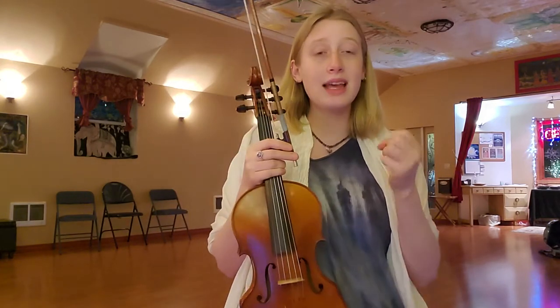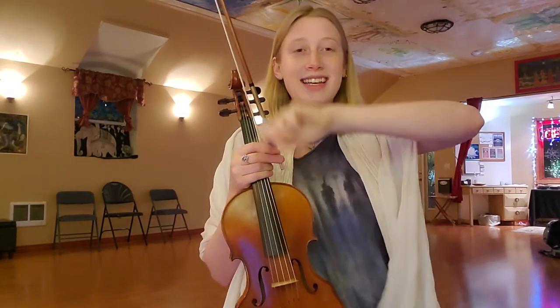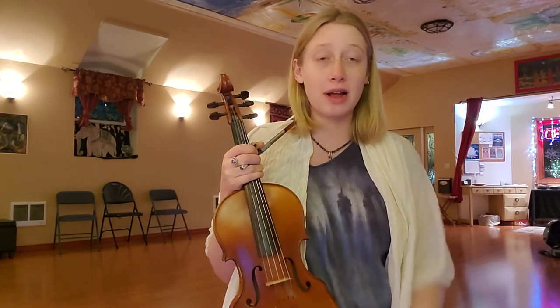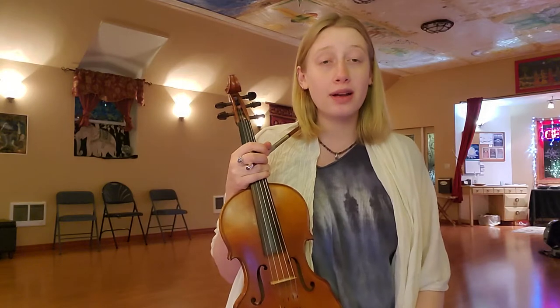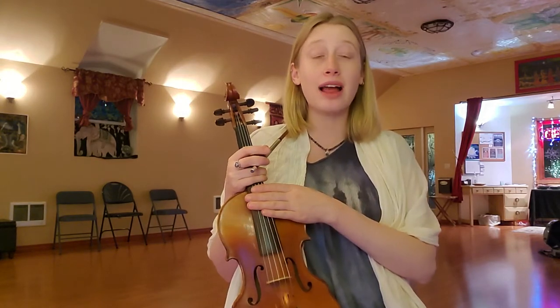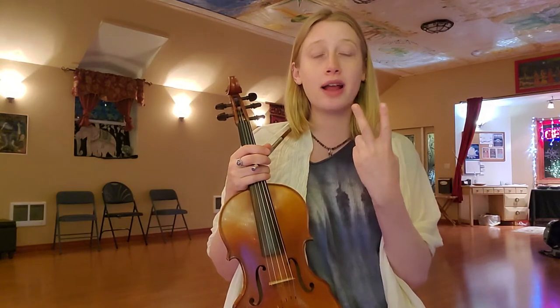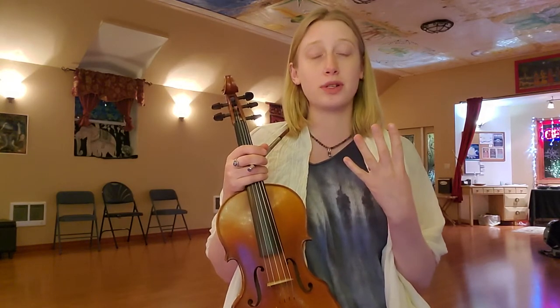Together, so that open D is the first D and the last D, they're the same note, okay? And that's what ties it together, what loops you around. So let's play the whole A part now. What I just played will actually end up happening four times. It happens twice in the A part, and then the whole A part repeats, so it happens four times.